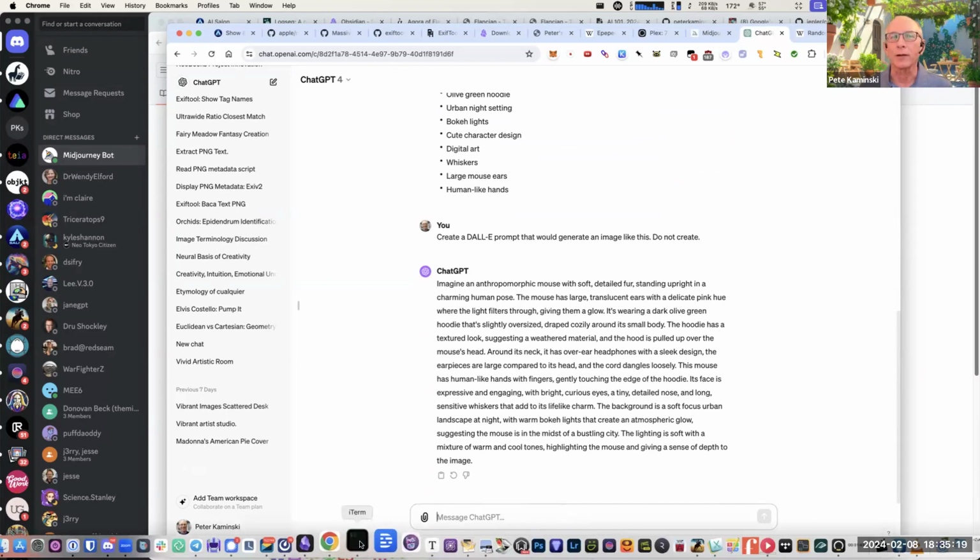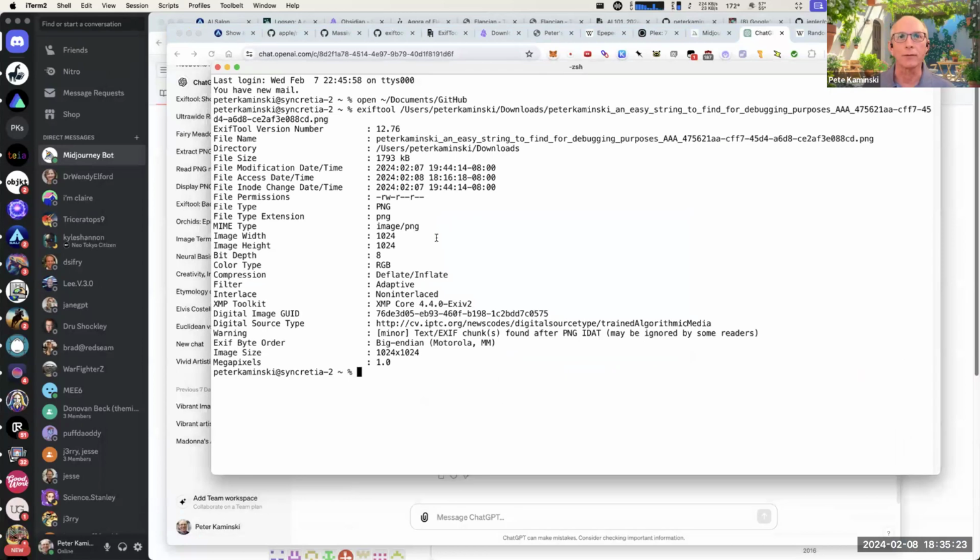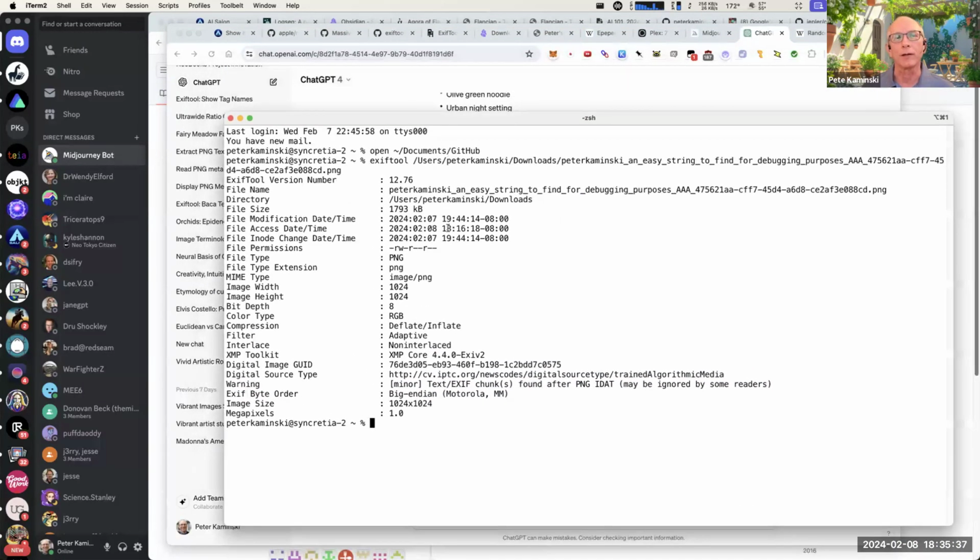I got myself distracted away from EXIF tool. Let's look at this real quick. I promised that we would get the prompt here, and there's no prompt. All there is is this warning. I went around and around. I kind of tricked myself and got myself super confused. And I ended up getting convinced that EXIF tool had a bug in it. And I was pretty proud of myself because this is software that's bulletproof. It's been around forever. So I was figuring out how to say, hey guys, I found this weird bug.